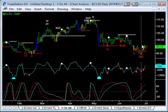This is kind of Friday's and Monday's activity, where I was thinking that this cyclical support area might not hold, and so once that fails, we break into a downtrend. We got close, but we went the other way. Now we're two or three days away from a cyclical turn and resistance level printing on crude.